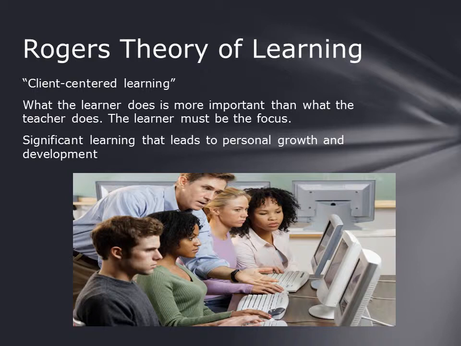The learning must make a difference in the behavior, the attitudes, and maybe even the personality of the learner. So something has to change. And number four is it must be evaluated by the learner. So the learner themselves must determine whether or not their experience was meeting that need, that the motivation needed.